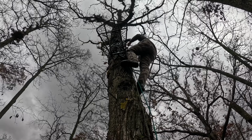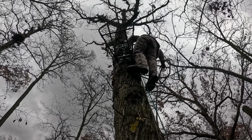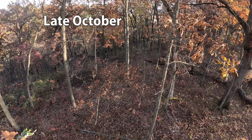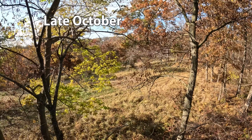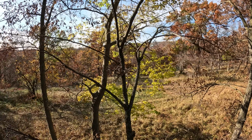I like this spot. The only problem is, and that buck just proved it, the stand isn't set up very well. We're right out in the wide open. It was fine earlier when there were still leaves on the trees, but now, whew, gosh, if we move at the wrong time, we stand out like a sore thumb up here, so we just have to be really, really careful.